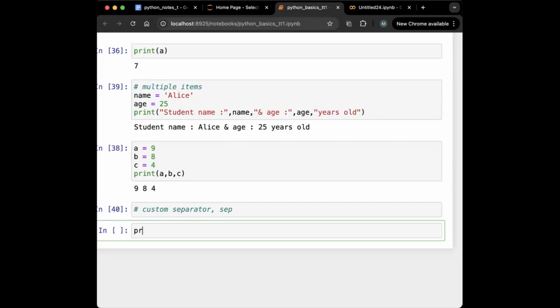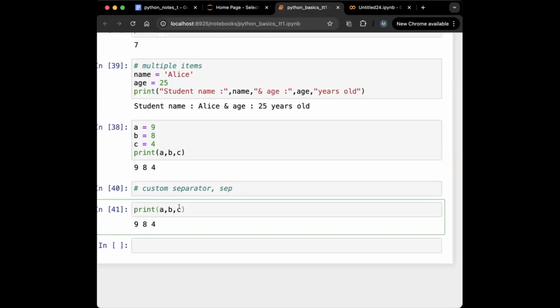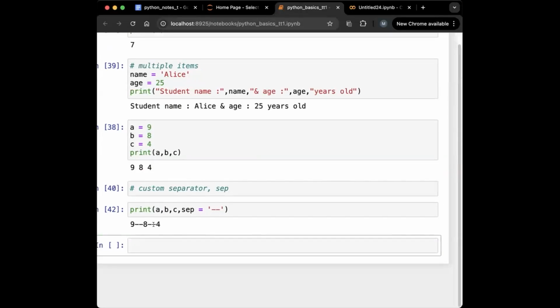So when you are printing a comma b comma c, obviously by default space gets added between them. But after you specify everything that you wanted to print, give a comma, and if you give sep equals to, and now within single quotes or within double quotes, whatever you specify will get added as a separator.